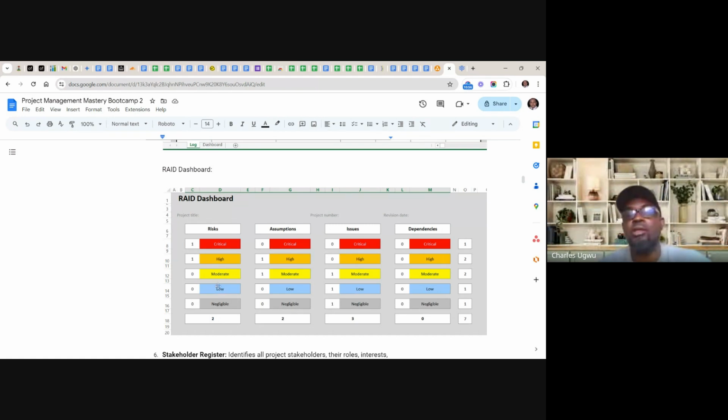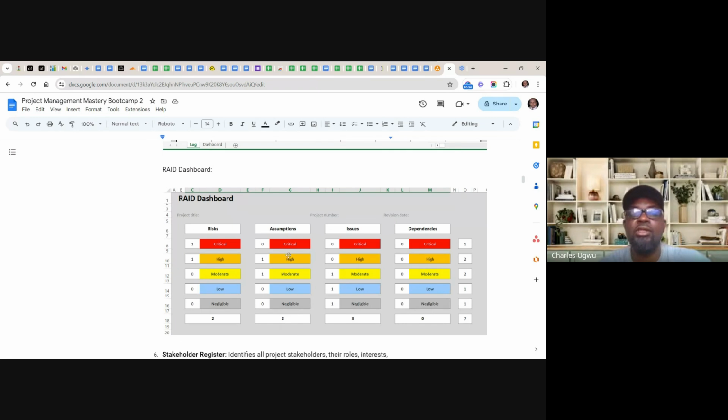So you see what the dashboard gives you. Once you look at the dashboard, it will help you to understand how healthy your project is looking. When you come here and you see all the risk, most everything here is critical, you should know that there is a situation you need to buckle up.